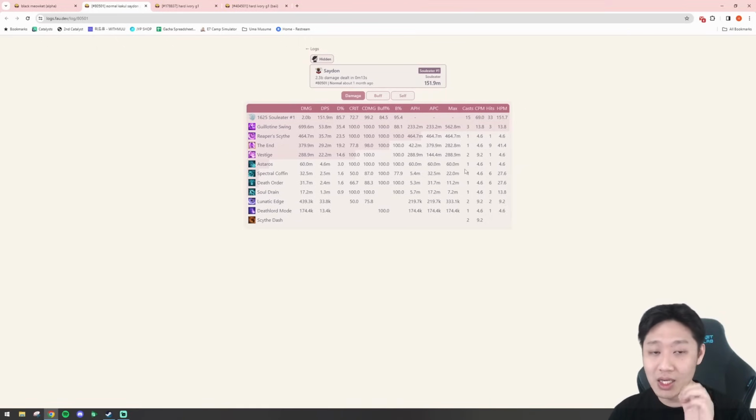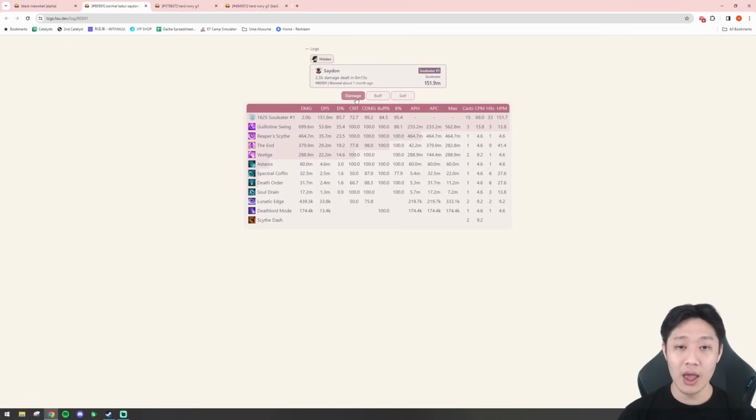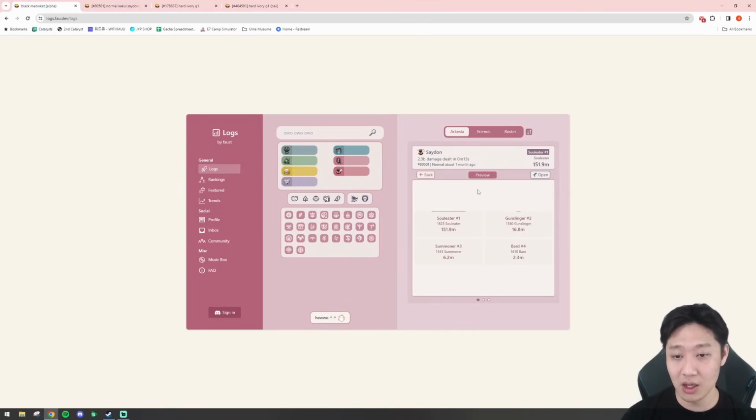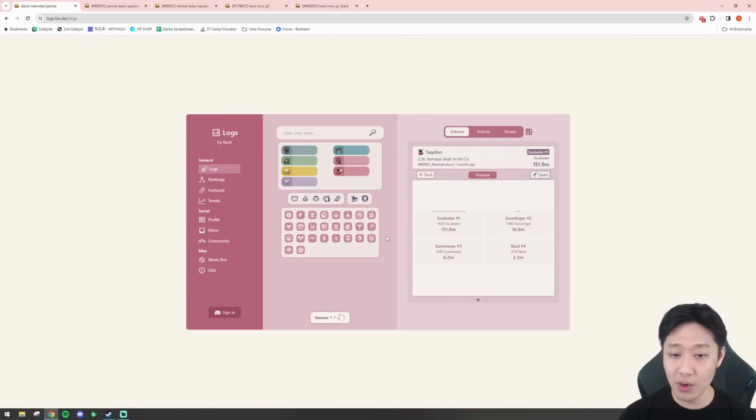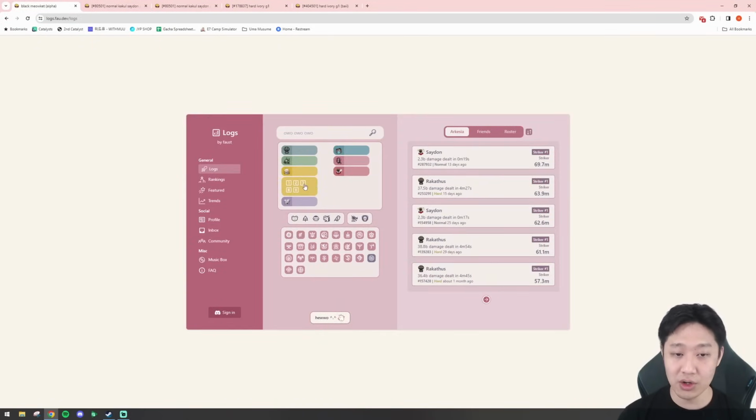Now, I did mention that this can be used by somebody who is not using the logs, and it's going to be a little bit more limited in your usage, but here is how you can do it, right? It's the same thing. You want to go look at, let's say, your class, Striker. I want to look at Kangol gate 1 hard mode, see how these people are performing, right? See why certain people are performing well or not. So I'm going to go take a look at this one, right?